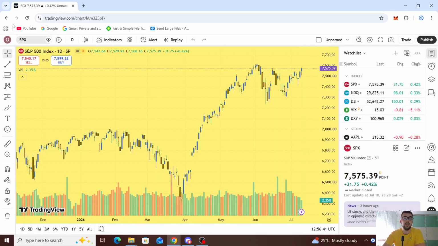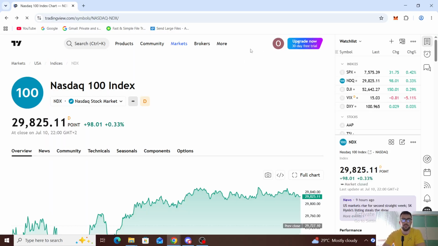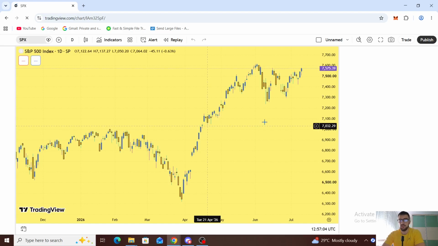Today I'm going to show you how to fix TradingView chart not loading. So the first thing you want to do is to open up TradingView.com. So log into your account. From there you can see some different variations of what you can look at from different stock and different charts. So once you open up a chart, you should expect for it to load something like this.